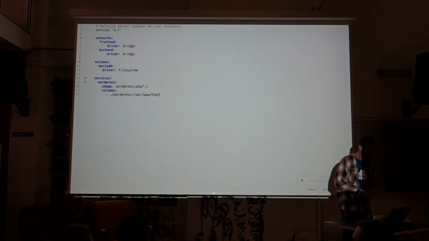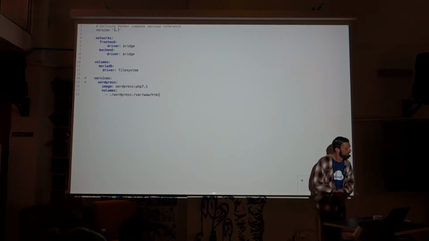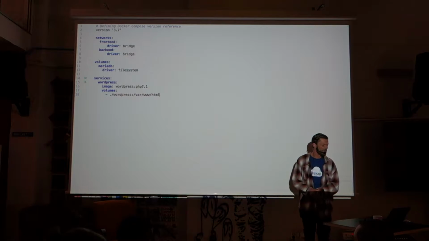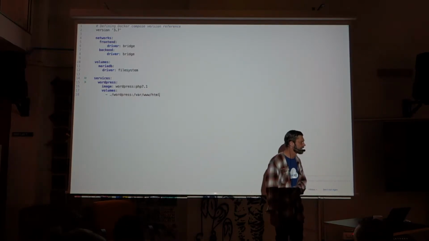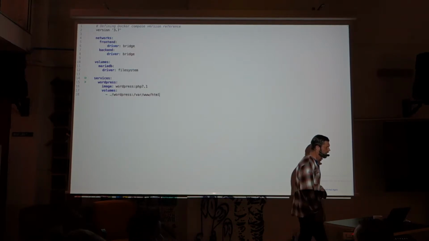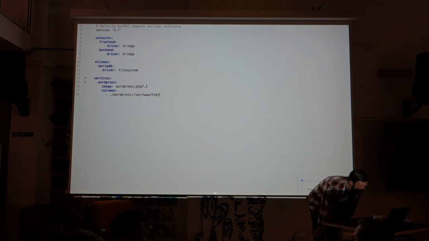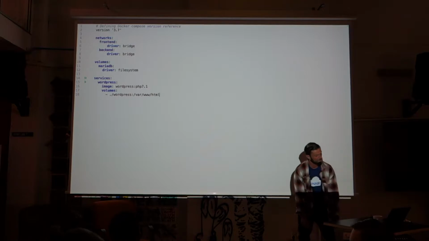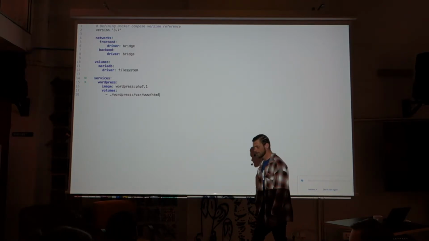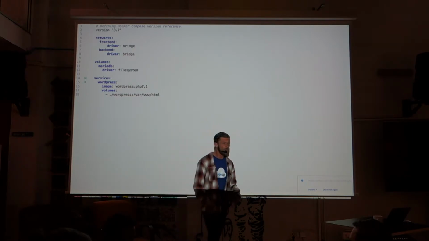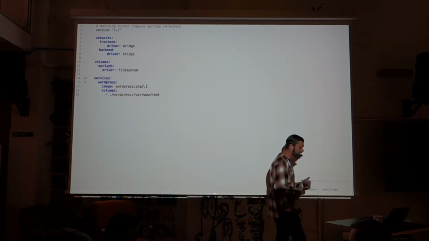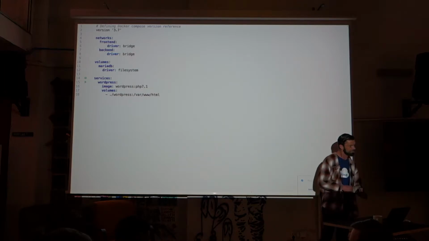What does the dash in front of it do? It's just syntax to define it. YAML, as far as I remember, is a superset of JSON, so it's just defining a separate object or array item. So we have our volume defined. In fact, we pretty much have WordPress defined for the moment to start off. We're going to take this further as we go along, and I'm going to make a few changes once we've got the basics up and running.